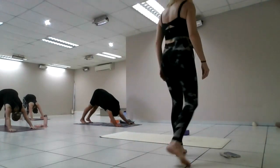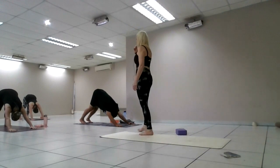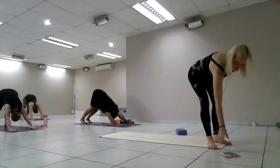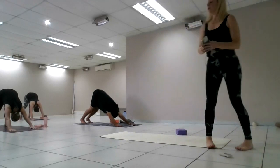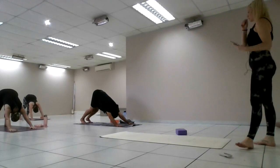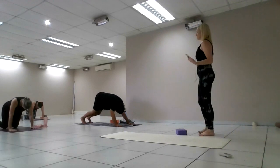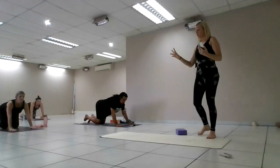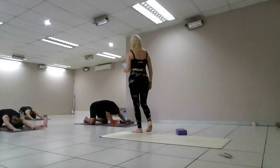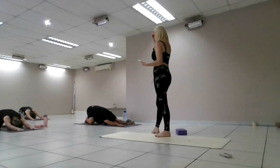And relax. Good. Then come to stillness in your downward dog. Make sure your feet are hip distance apart, hips up high, heels down low. Just notice your breath, push the ground away from you, inhaling and exhaling, relax. And slowly lower your knees to the mat. Sit back onto your heels, extend your arms out in front of you, separate your knees into wide-legged child's pose. Stretch your arms right out in front of you as far forward as possible.